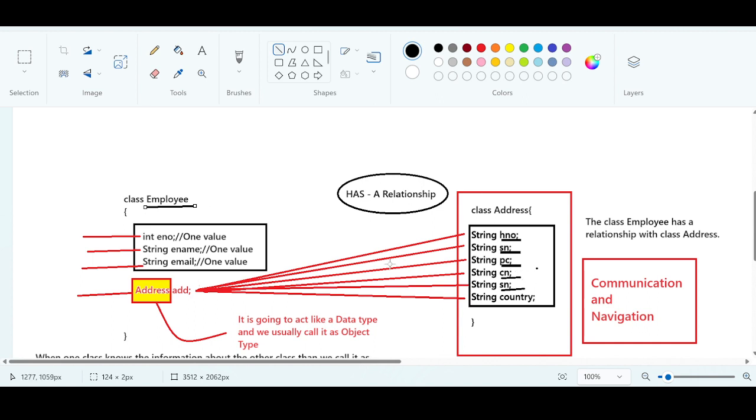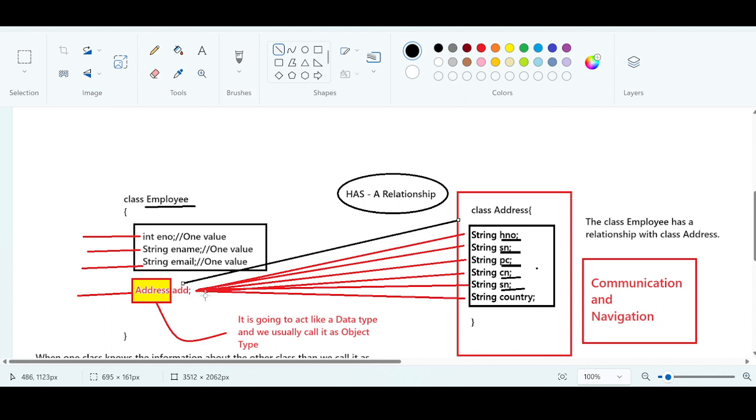There are two classes. This class is internally getting mapped to an instance of another class. The address part is getting mapped to only one class, only one set of information. This is called one-to-one association. One employee can have one address, which means inside the employee class there are multiple fields. Address is one of the fields, and address is part of a different class, but one employee has only one address. This concept is called one-to-one mapping or one-to-one association. One employee, one address, so one-to-one association.